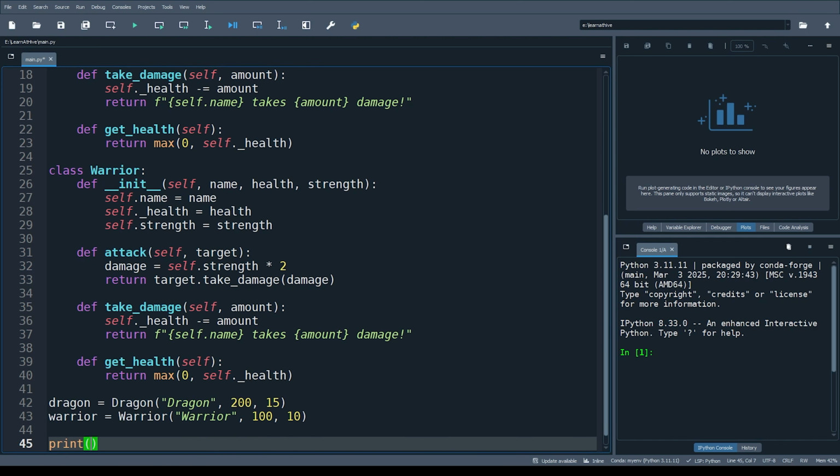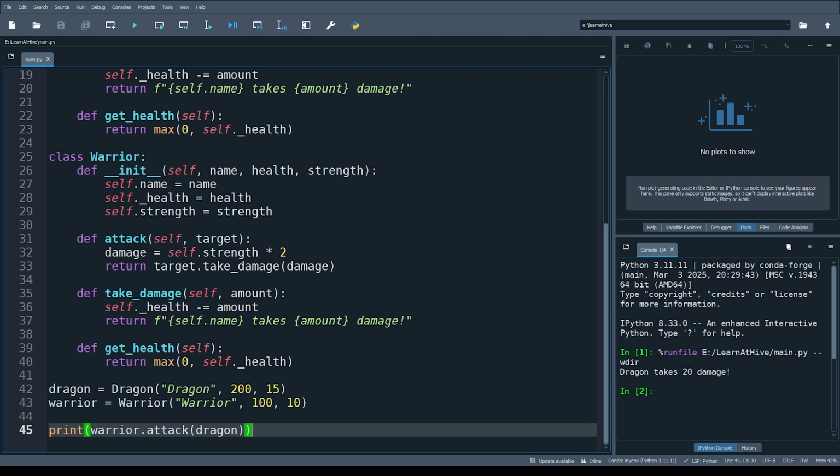If you print warrior.attack(dragon), it says Dragon takes 20 damage. Dragon isn't a Character but has the right methods, so it works in the battle. Protocols formalize this flexibility, ensuring type-safe calls for our RPG game.